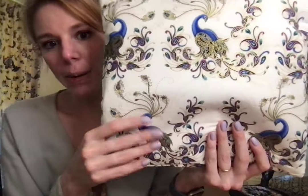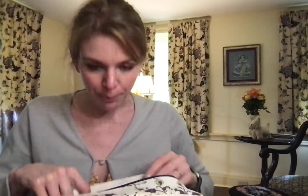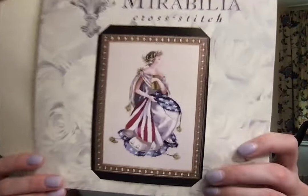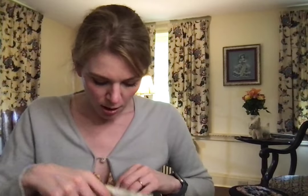Oh, now I'm shaking the whole... She is in a beautiful peacock bag by Little Boat 88. But this is Queen of Freedom. This one's my husband's contender. Trying to make sure I put all these away as we go. She's lovely. And I'm stitching this one with all my Mirabilias. I stitch with the called for floss.